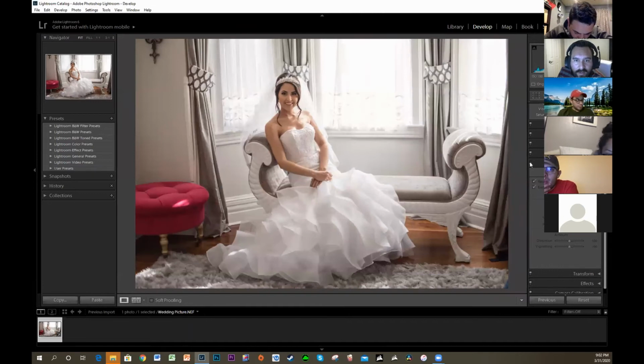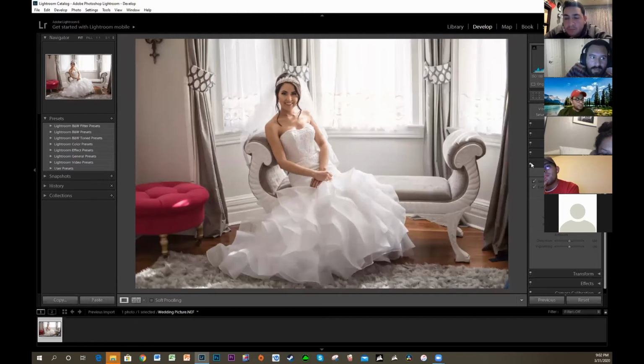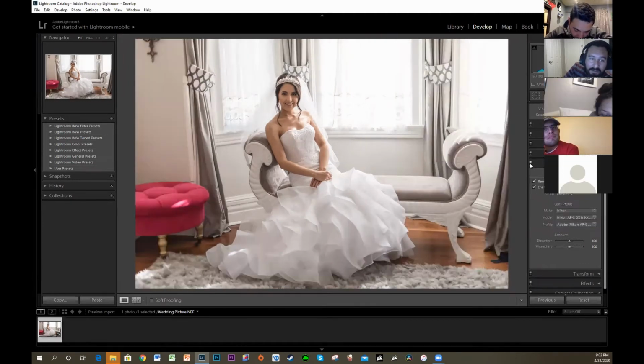You can see the difference between the two. I can turn it off, that's how it looked before, and turn it back on, and it adjusted to the lens. My lens did put a vignette around it automatically, so it just takes out that vignette. That's another cool thing about shooting in RAW. If you shot in JPEG, all of that information wouldn't be there, so it wouldn't be able to detect which lens you're using. Having that information in RAW allows it to detect automatically.